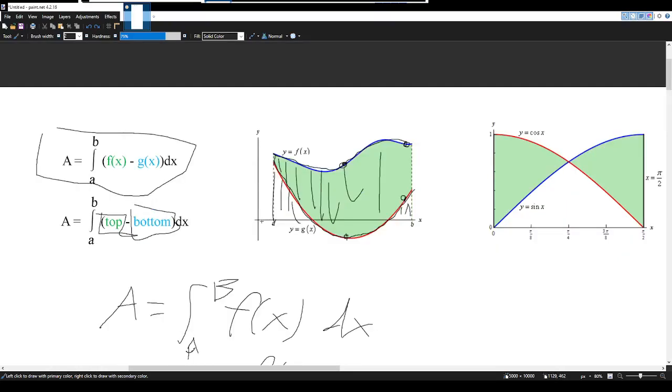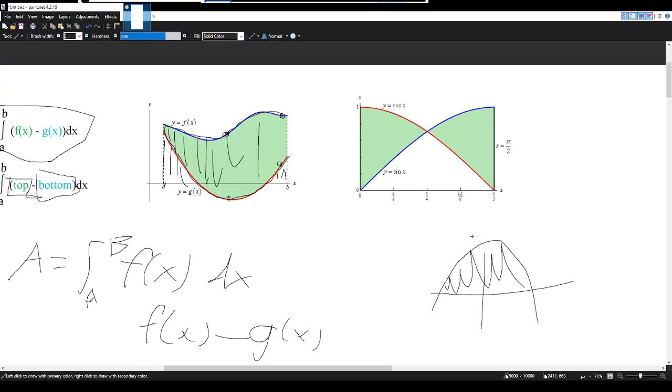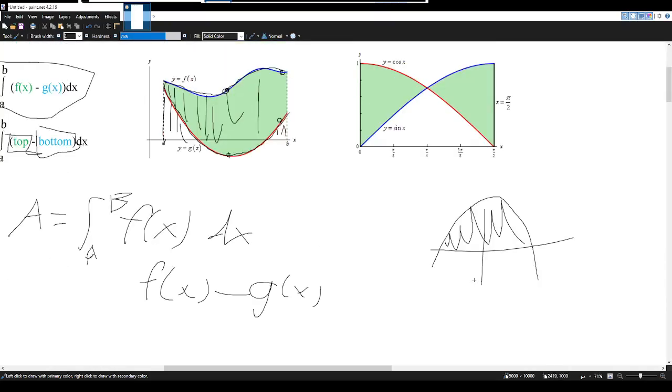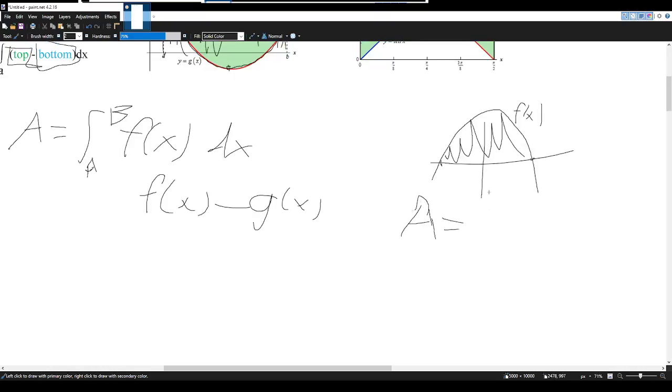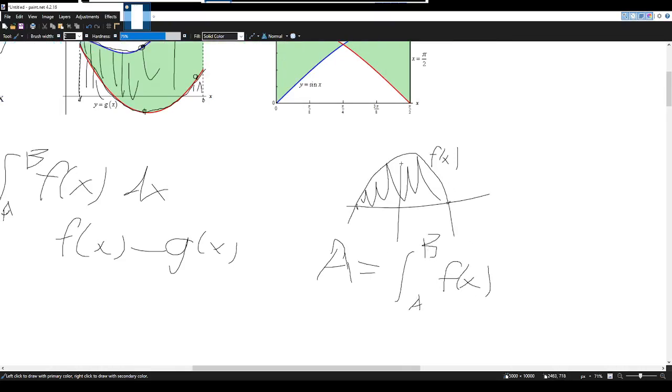Now, another thing you want to think about is how in this formula, f of x minus g of x, we're kind of generalizing something. We're generalizing the specific case of just finding an area, right? Because if we had a graph like this, and we were trying to find the area of this, you can think of just finding the area, but finding the area of what exactly? Between what? Well, obviously between a and b, but between the parabola, the graph, and the x-axis. So basically, we're finding the area, let's call this f of x, from a to b, of f of x between f of x and the x-axis.